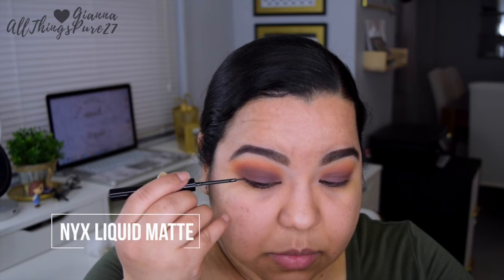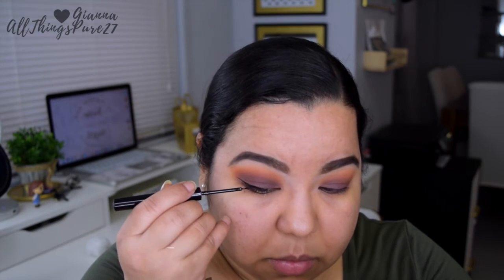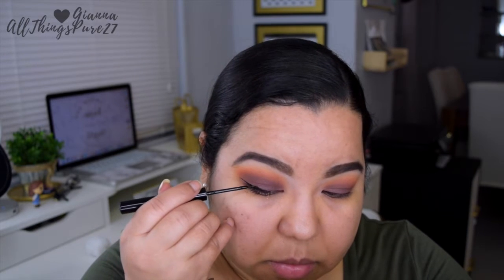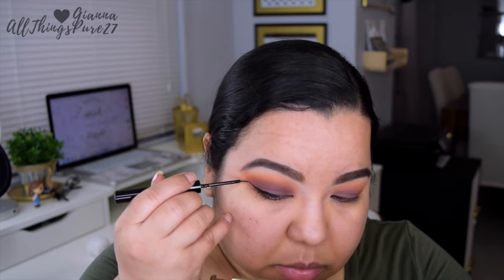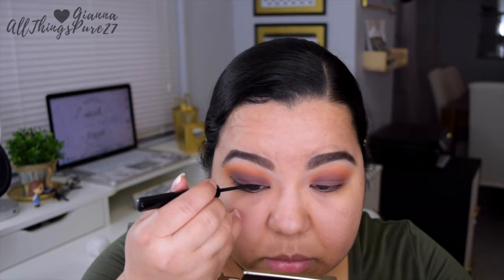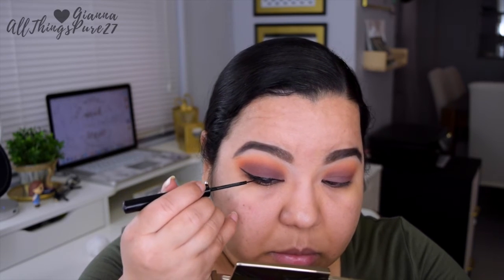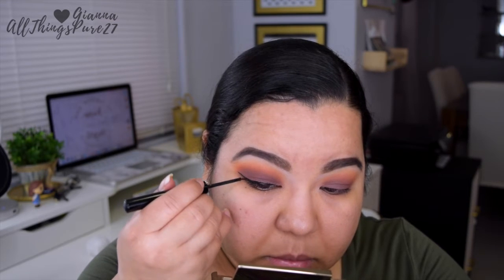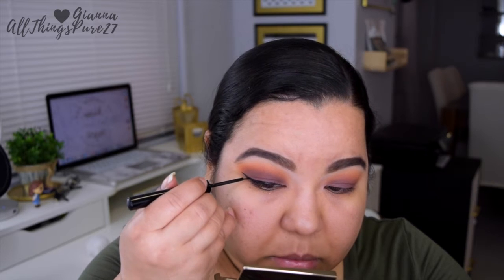So I'm usually not a liner type of person. You guys know this because my eyes are already so small that I do everything that I can to prevent them from looking smaller, which sometimes a cat eye or too dramatic a wing line will do. But for today, I thought it was appropriate, so I am creating a pretty intense line for me. It might not be too intense for you, but for me it's pretty dramatic, and I'm doing that by using this NYX liquid matte liner. Wait, is it NYX liquid matte liner or NYX matte liquid liner? I think it's matte liquid liner. So that's what I'm doing.